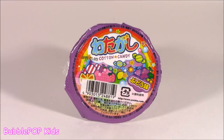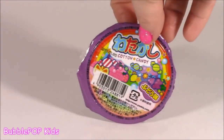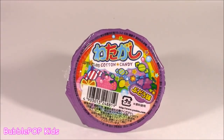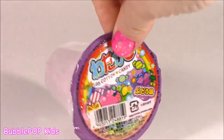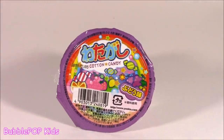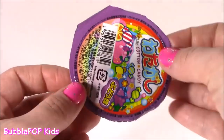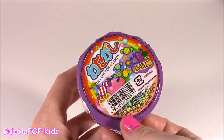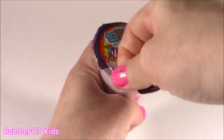Switching it up a little - we have gummies, chocolate, and now a tiny little cup of cotton candy. I have never, ever seen anything like this. My friend got it in Tokyo at some little candy shop. Just look at that cute little picture - it's like little candies and fruits, and it's a light purple color, like a lavender. These are so cute - you know they're perfect in little party bags or as a little treat in a lunch box, like a little portable cup.